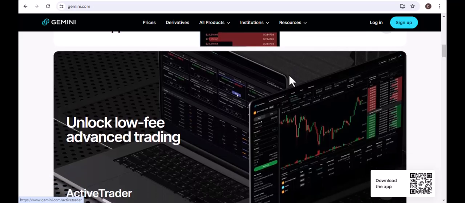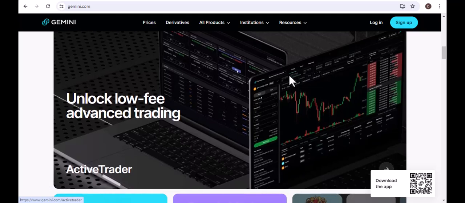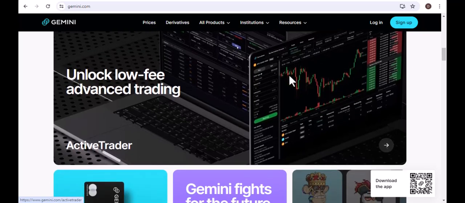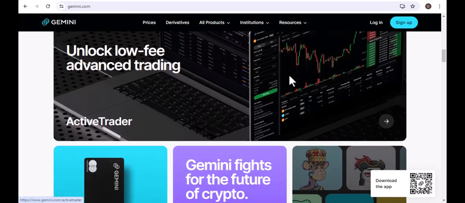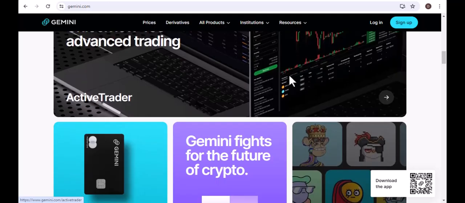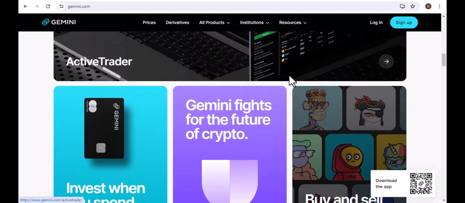To add these indicators on Gemini, you will typically find an Indicators button or a similar option at the top of the charting interface. Clicking this will open a drop-down menu or a separate window where you can search for and select the indicators you want to overlay on your chart. You'll also usually have the ability to customize the settings of each indicator, such as the period for moving averages or the overbought/oversold levels for the RSI.